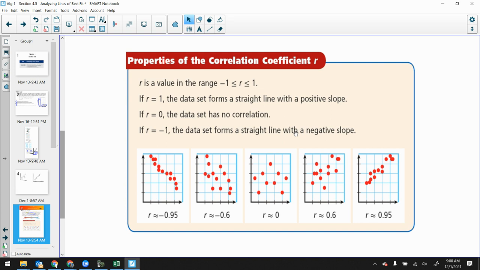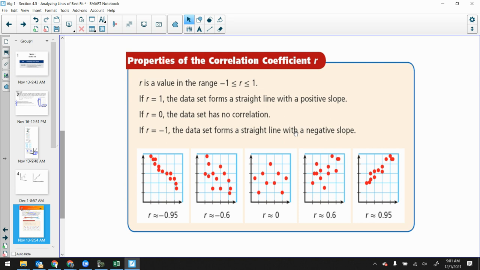What does that mean? That just means positive sloping line or negative sloping line. As one goes up, one goes down, or as one goes up, the other goes up. That doesn't really have any effect on the strength of the relationship. That just has an effect on the direction of the relationship. So a negative 0.9 and a positive 0.9 are the exact same strength. The closer and closer you get towards 0, the more spread out the data is, and the less and less likely you can see a pattern or a trend. Like, for example, in 0.6, do you see the upwardly sloping trend? Yeah. But if I drew a line in there, there's going to be a lot of spread off that line.